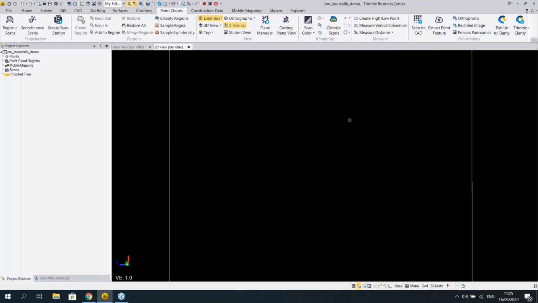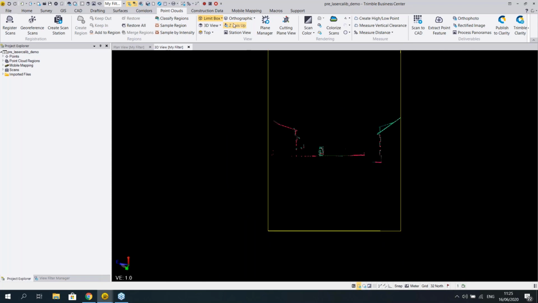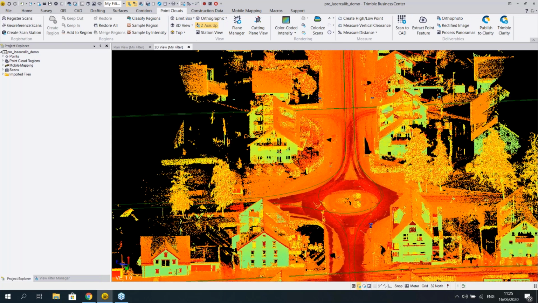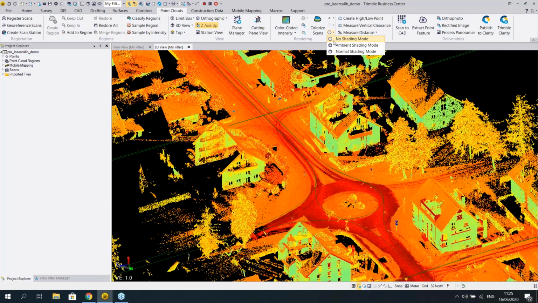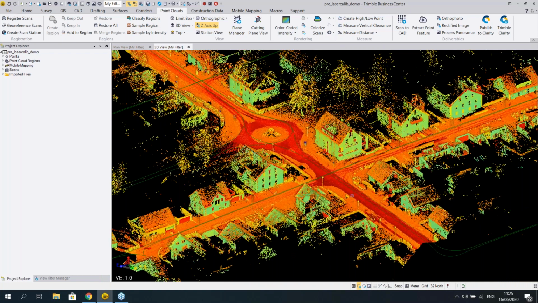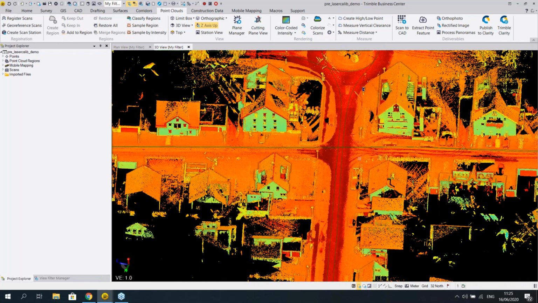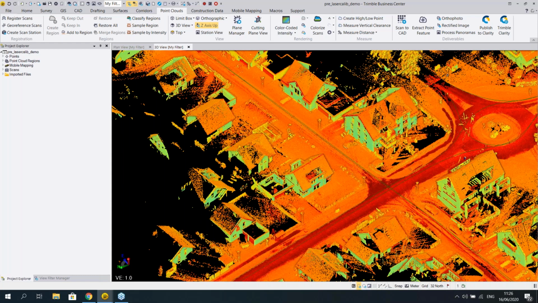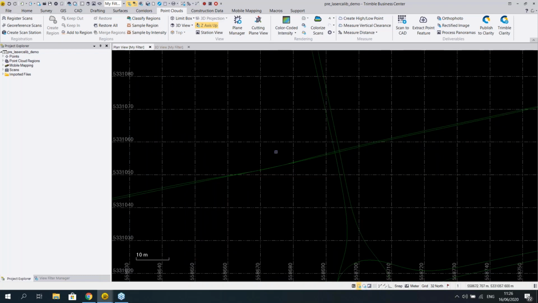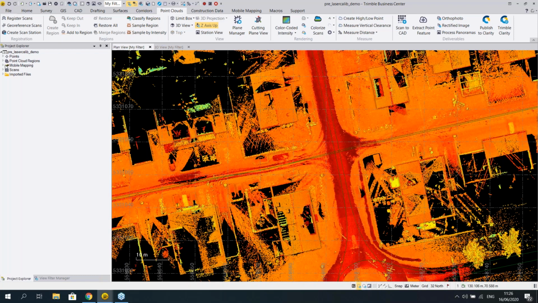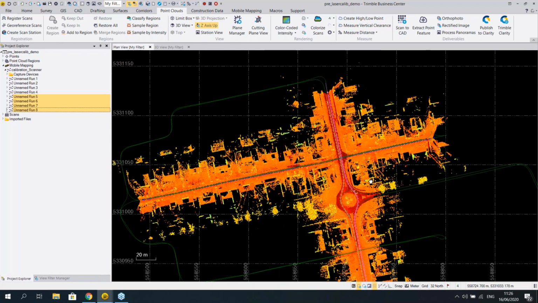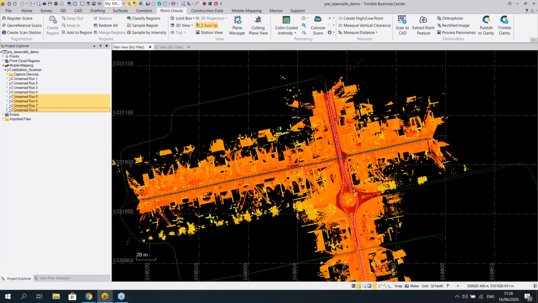If I close the limit box, you can see the data a little bit better. So the area looks like this. We have quite nice planes here where the calibration can be done. If we want to start the calibration, you need to generate the scans first. Here there are four runs, which are runs 5 to 8. I can show them: the two going here and the two going here.